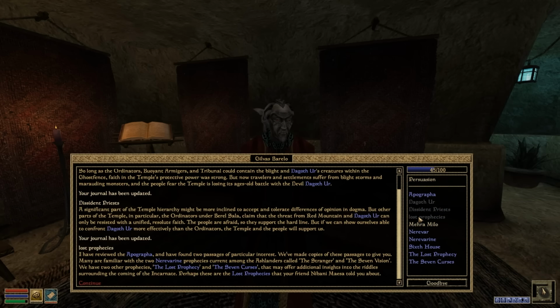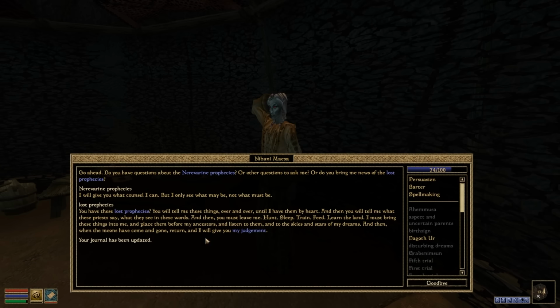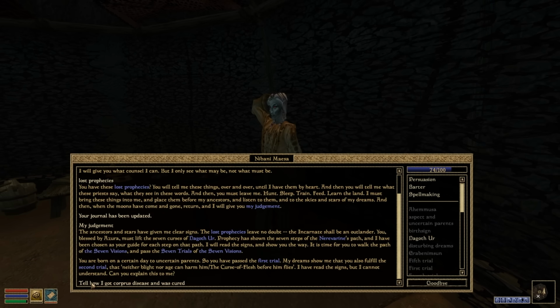We joined Gilvis Borello's book club and we are way behind, so he gives us a stack of liturgical documents to catch up on, and we bring it back to Nabani Mesa. But this still isn't enough for the Ursulaku.